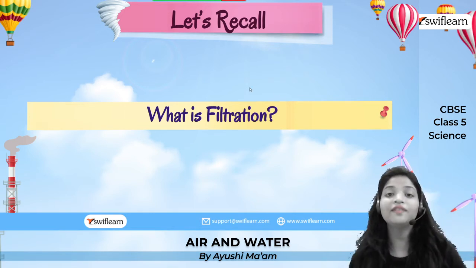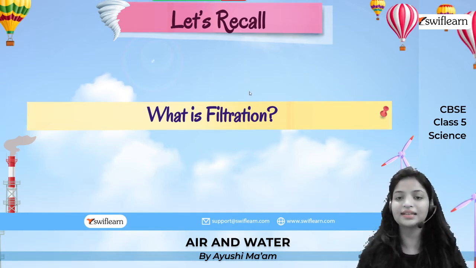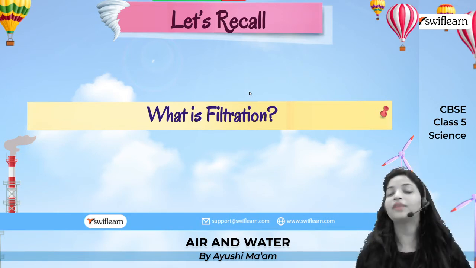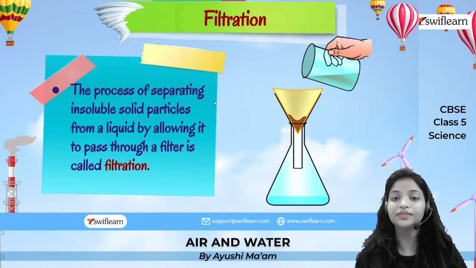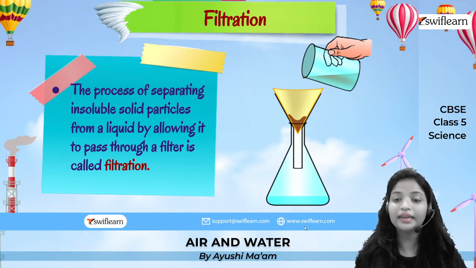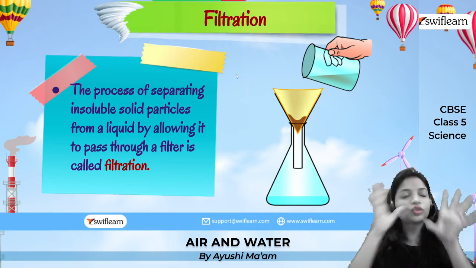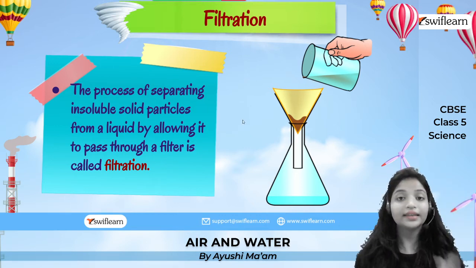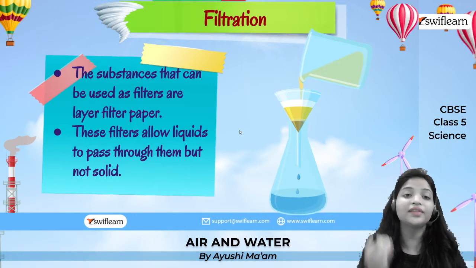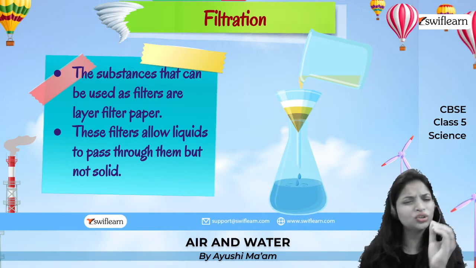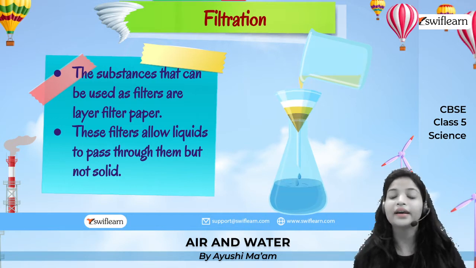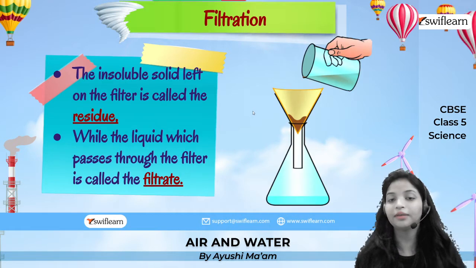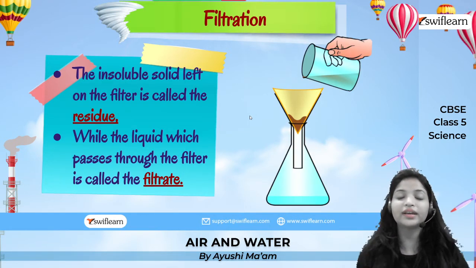The first method we studied is filtration. A common example is chai — you get rid of tea leaves using a strainer, and that is filtration. You have a filter paper; what is left behind is your residue, and the liquid that passes through is your clean water. This whole process is known as filtration — we give liquids very small holes to pass through, and anything bigger than those holes is stopped.